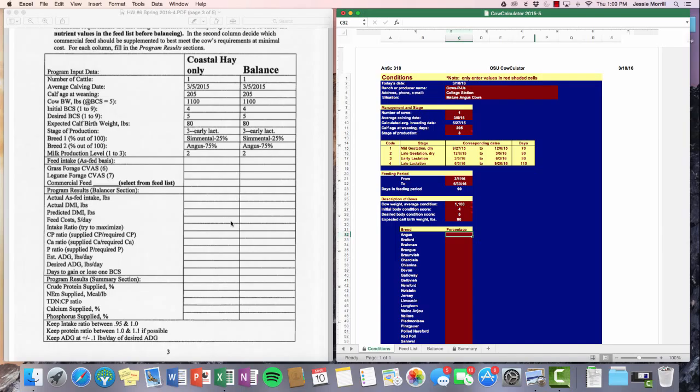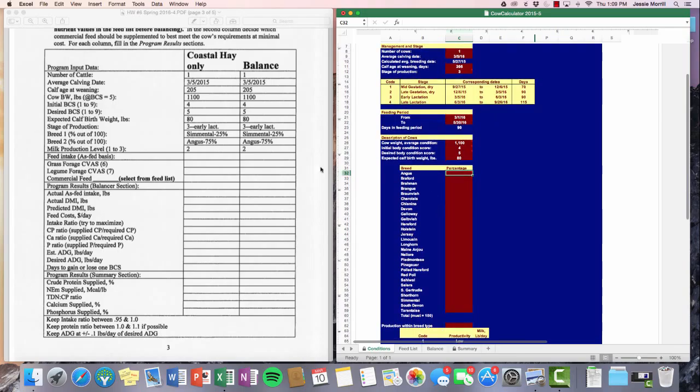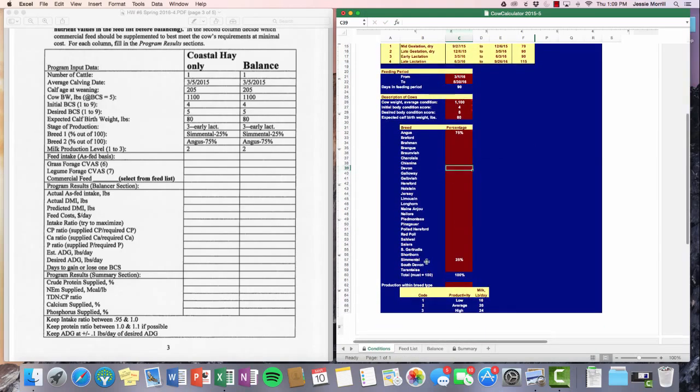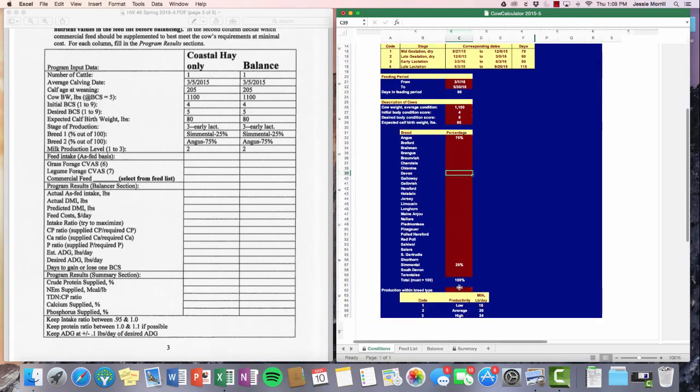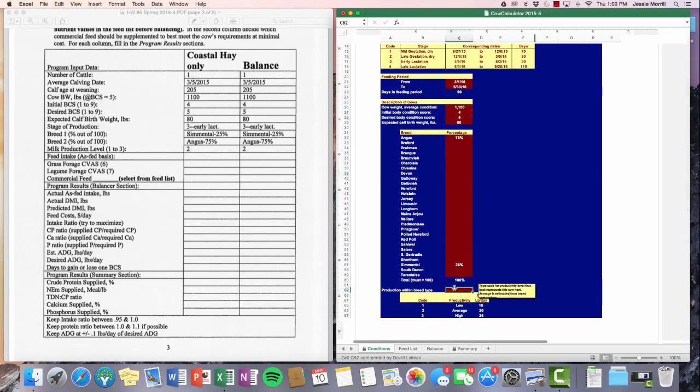The cow that we are trying to look at today is 25% Simmental, so we'll go down to the Simmental part here. We'll put in 25. Next, we'll come up to our Angus, and we'll put in 75%. So this cow is an Angus Simmental cross. Our total adds up to be 100. So our production within breed type for milk level is a 2. Our worksheet tells us it's a 2, so that's average.